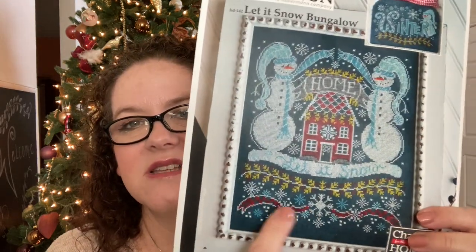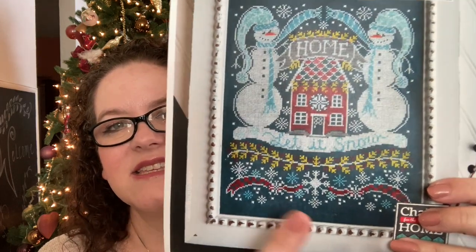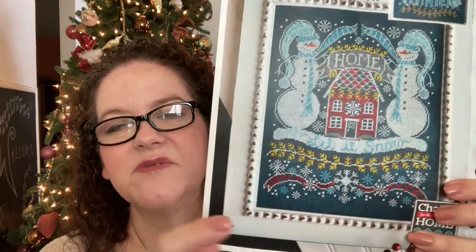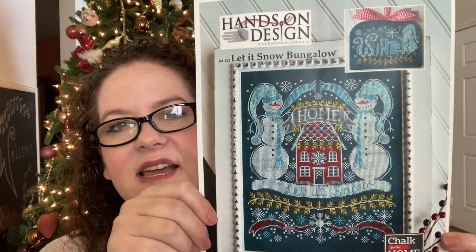It's a little bit tricky, the counting is, but I've noticed as you're doing a lot of these chalkboard homes, you really have to just keep your eye on, you know, these are symmetrical. So always be looking, is this matching? Because everything you stitch over here, you just have to stitch in reverse. So if you keep your eyes on it, it's not that hard. And I think it's really cute.